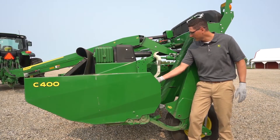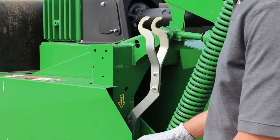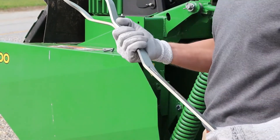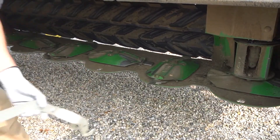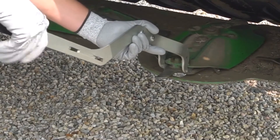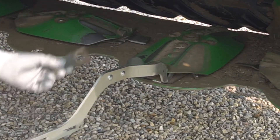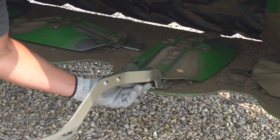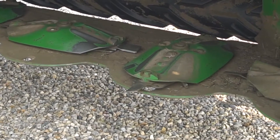To use the quick change knives, move around to the side of the machine and take the tool off of its mounting position. First remove the pin, then bring the tool out of its position and move back to the front. Once we have the tool, come in just below the disc — you'll see the bracket for the knife. Insert the tool, apply pressure to create separation between the disc and the bracket. Grab hold of the knife, pull it down, and it comes right out. Put your new knife in, pick it up, make sure it's in the notch correctly. Release the pressure, and there you have it — no longer do you need an impact to change knives.